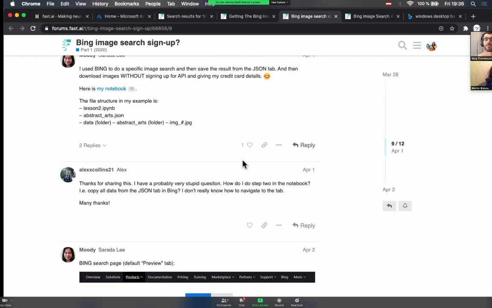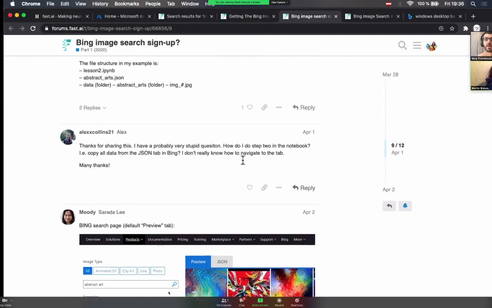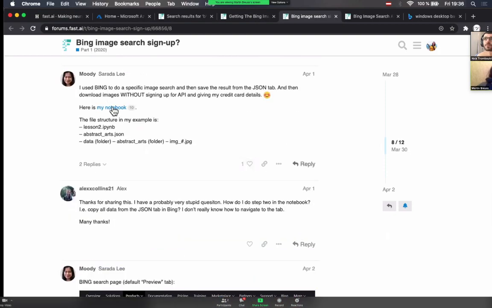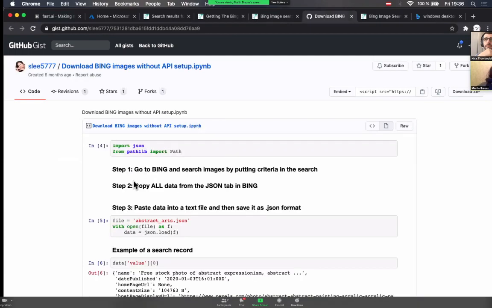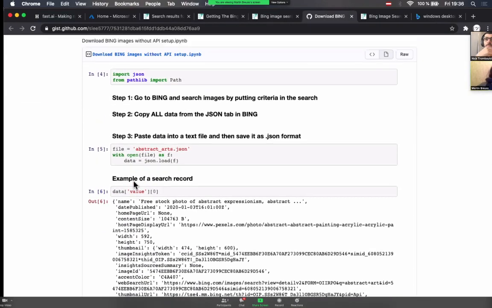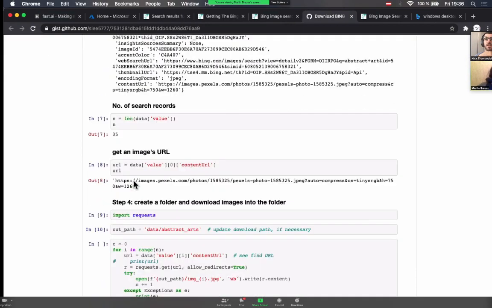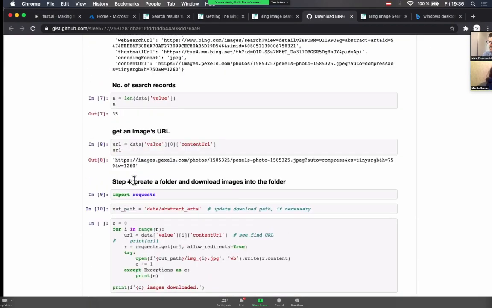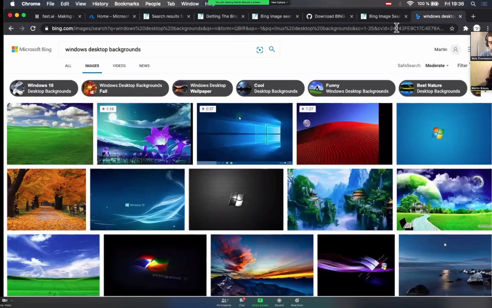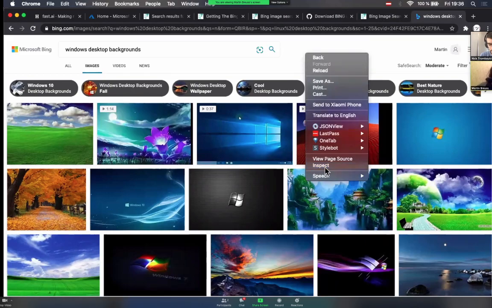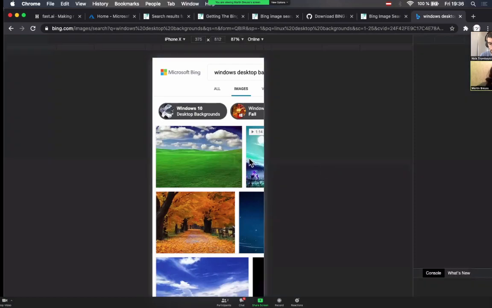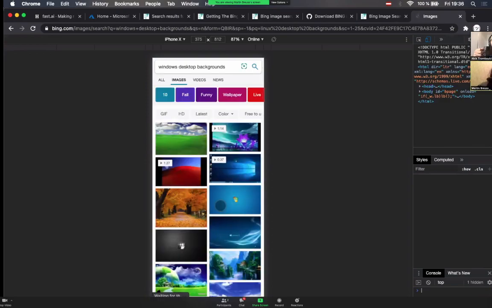Why don't we do that? Because I feel like it's a bit more manual. It's a bit more manual, but it also shows anyone who watches this that they can do it without signing up as well. Yeah. I just opened her notebook to see. Oh no, then she's importing the JSON, I see. Yeah, so she's just saving the JSON manually and then importing it. So I guess she went in here, inspect.